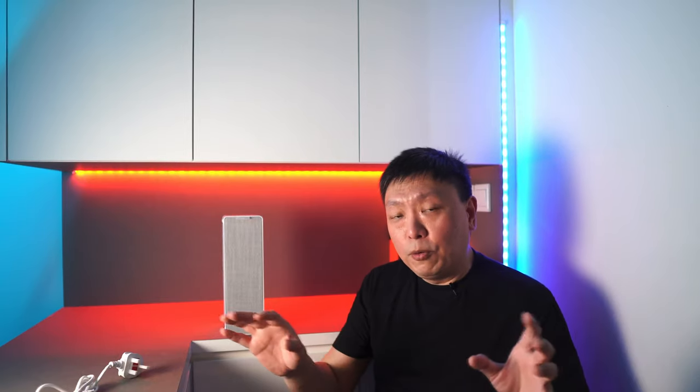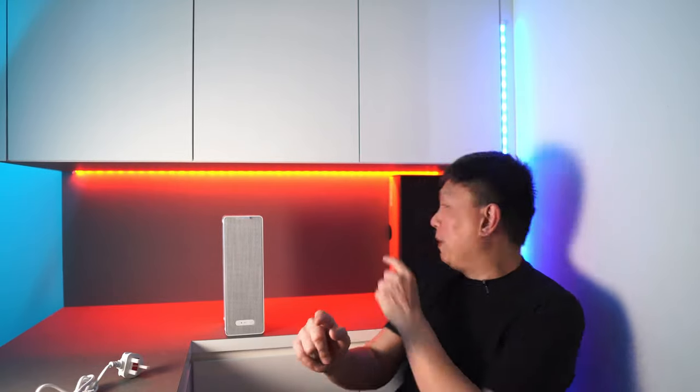Okay, there you go. Now, I've advised you guys before, when you buy Sonos speakers, and if I buy any wireless audio products, if they offer a configuration that allows you to pair it up for a stereo image, buy two at the same go. Save yourself some time, save yourself some effort, some petrol, some transport money, buy both at the same time. Don't buy one, go back and get disappointed. Buy both at the same time. And I do live by my words.